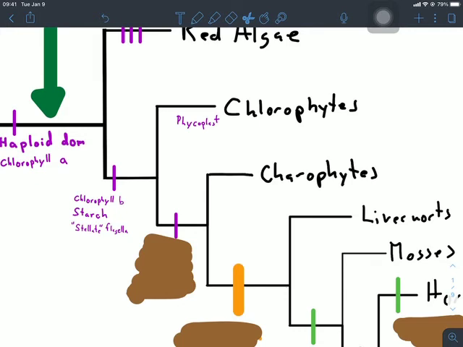If you need a refresher on that, please make sure you go back and understand the difference between the cell plate and the phycoplast, the phycoplast being the microtubule organelle and the cell plate being the actual building of the cell wall. And there is some variation there. That's why this feature can kind of pop over. It's not universal.